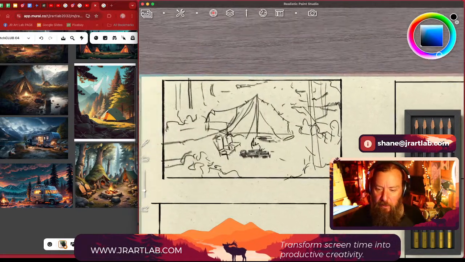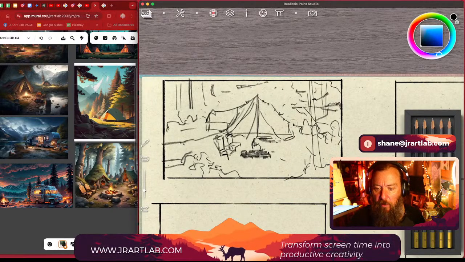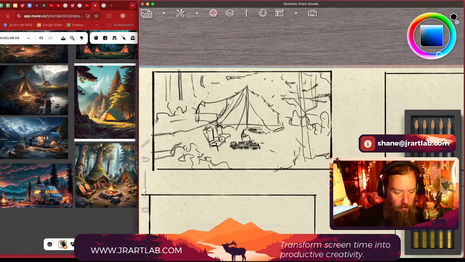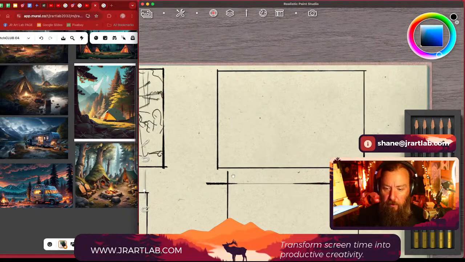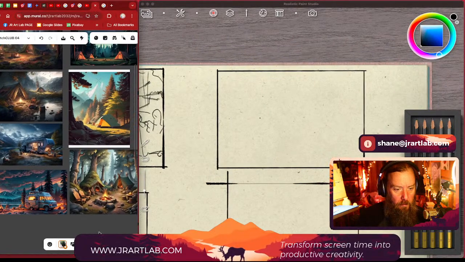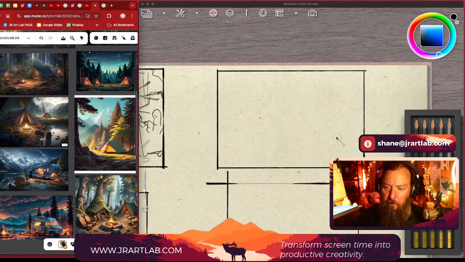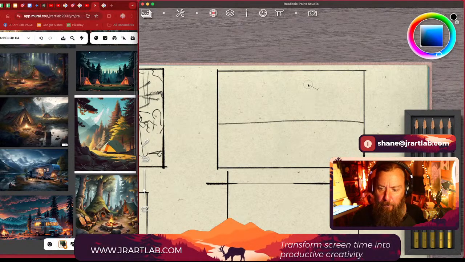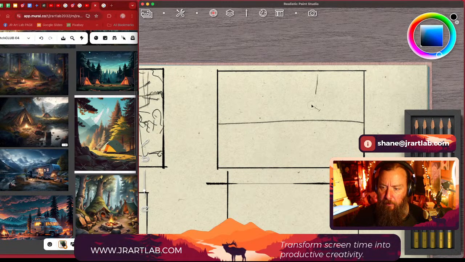I think this is my generic image of campsite. We have a tent and we have some bush and we have a fireplace and some chairs. That's my generic image. And it seems there's a lot of generic image, pretty much all versions of the same thing, but let's see if we can find a way to make this a bit more... Okay, I like the idea of a campsite in a tree.